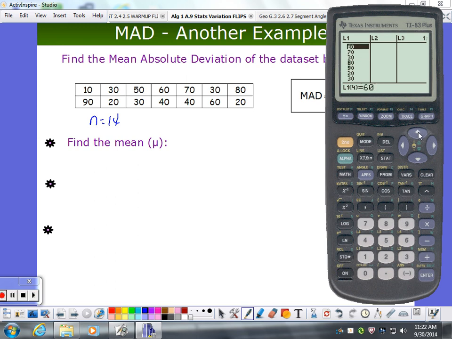Please do not just say, okay, because if you make a mistake here, it's garbage. Garbage in, garbage out. So I'm doing a quick check. It takes a second. I make mistakes here all the time. I think I got it. So when you think you have it, go ahead and find the mean, once you've got your data in and you check it.